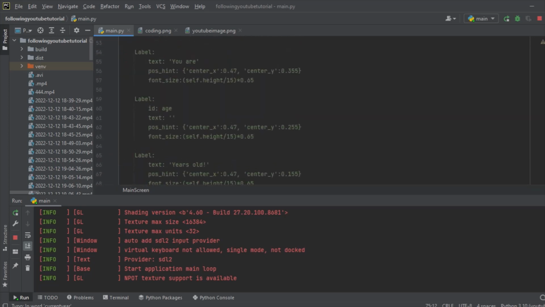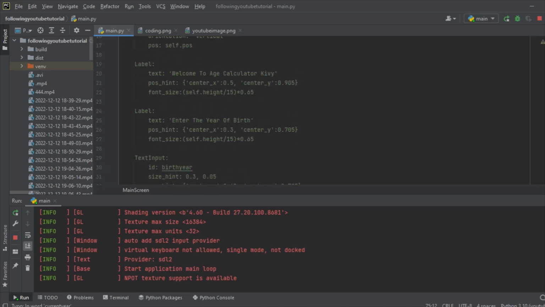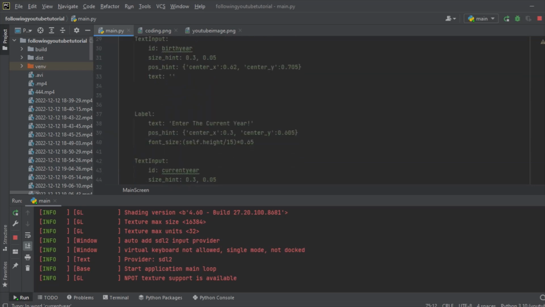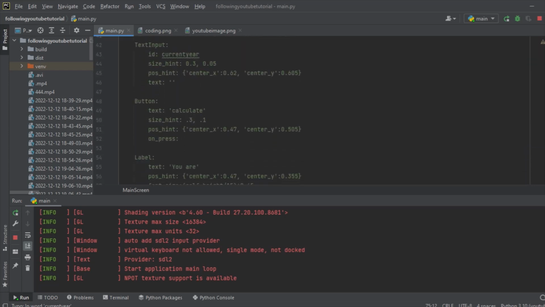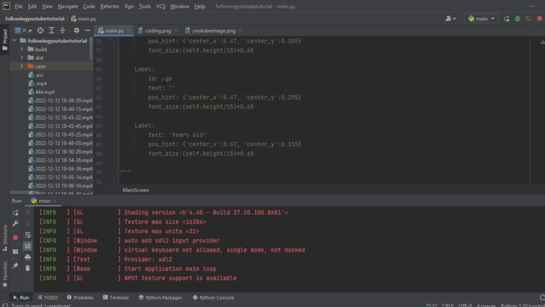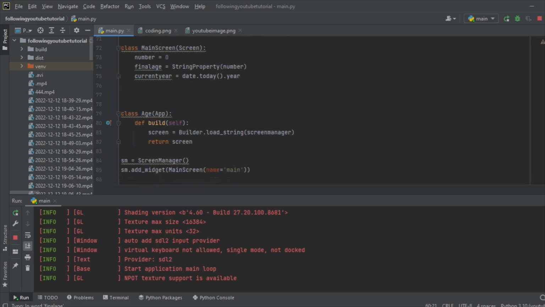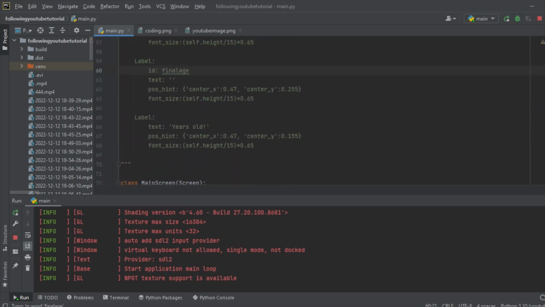Let's go to where it says final age in our label. I'm going to write final age.